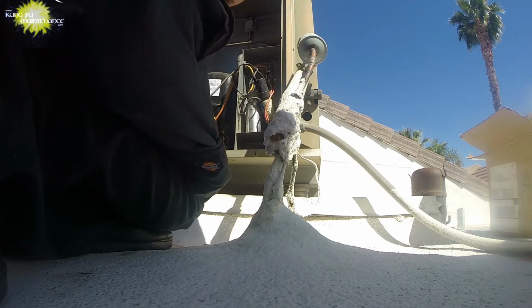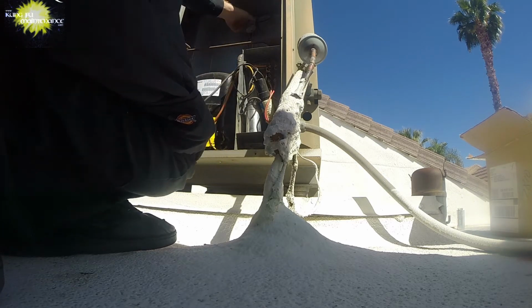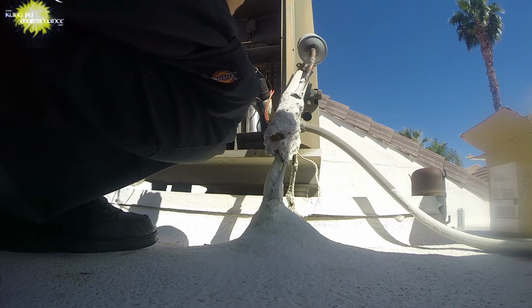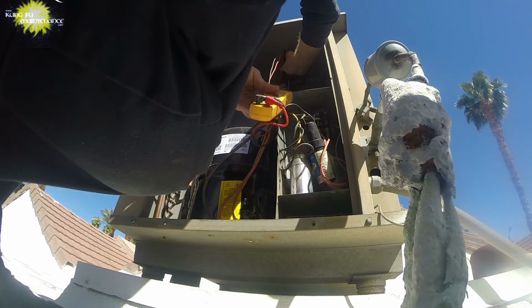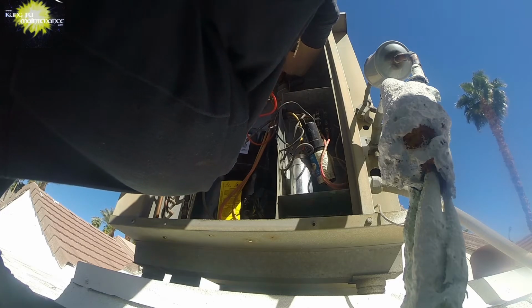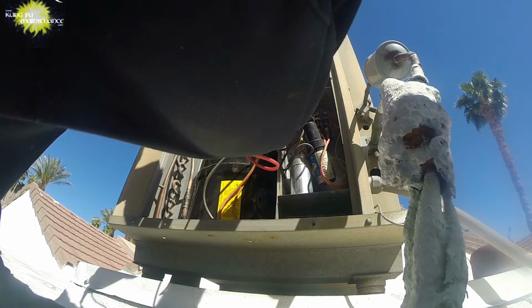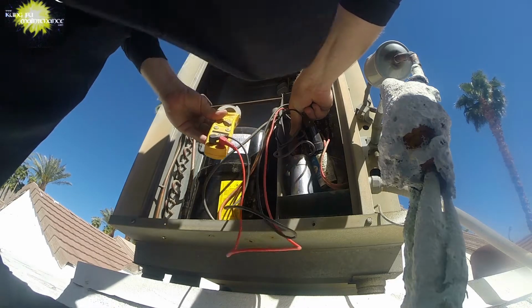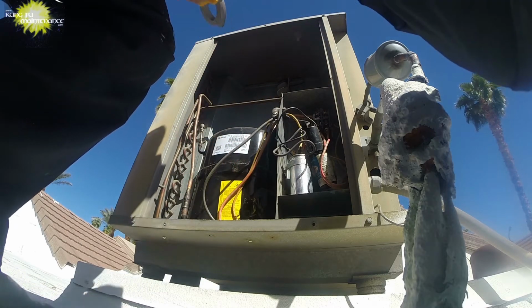Might need to go with pliers on that one. Fan motor capacitor is. Wait, 0.8? Uh-oh. 4.86, so it's good. And then our capacitor .07, so it's good as long as it's the correct capacitor for this model.